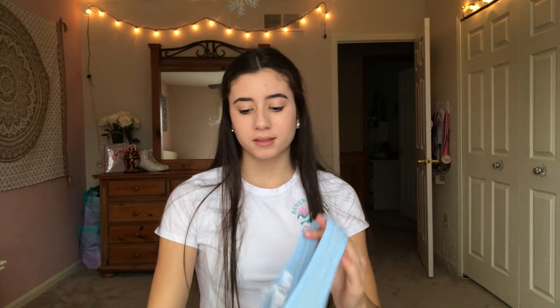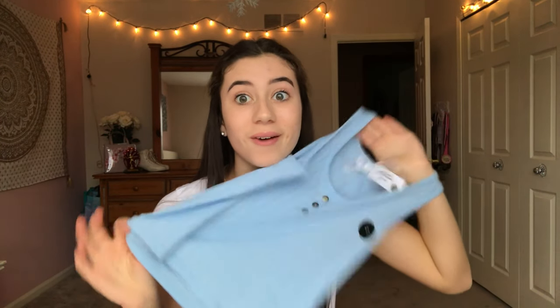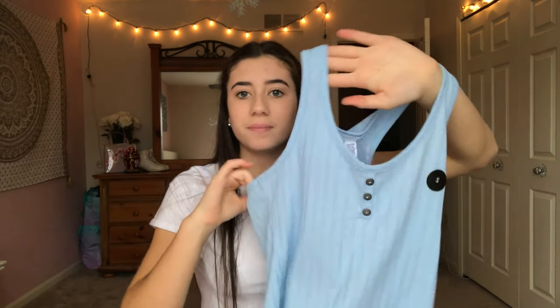Next up, I went to Tilly's. Honestly, Tilly's is a great place for cruise clothes, casual vacation clothes. Their stuff isn't super basic, so I got some pretty good casual stuff from there. I haven't been vacation shopping since 7th grade — my style was not too cute back then. 7th grade Sophia was just living in a little fantasy kindergarten world, so we had to change that up. First, I got this really cute blue tank top and it's a little bit cropped. It's like a sky blue color. It has three little buttons in the front and I actually am going through a phase where I don't really like tank tops, but I thought this was actually really cute and I would wear this.